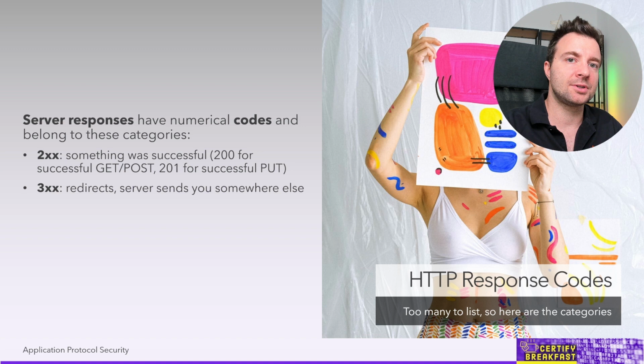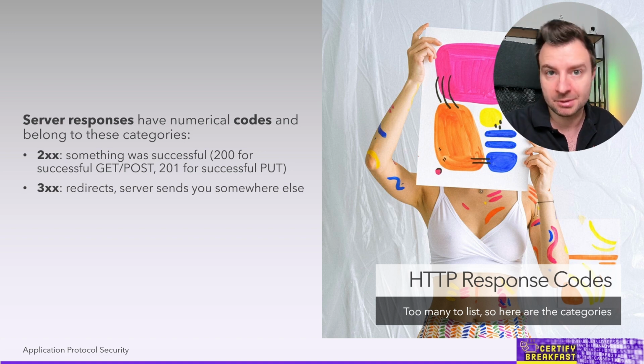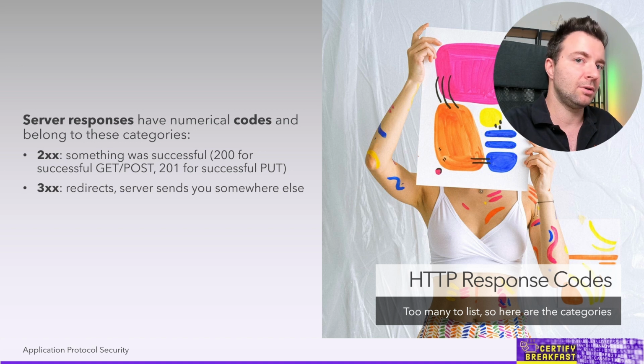The response codes starting with 300 are redirects. You're either trying to access a web resource that doesn't exist anymore and the web application is designed to redirect you to a new address. Maybe the entire website doesn't exist anymore and you're going to be redirected to a completely new domain. Depending on the type of redirection, or if it's temporary, or the entire site has moved, depending on what exactly happened in the backend, you're going to get a specific 300 message. But all of them are referencing some type of redirection that the client should follow.